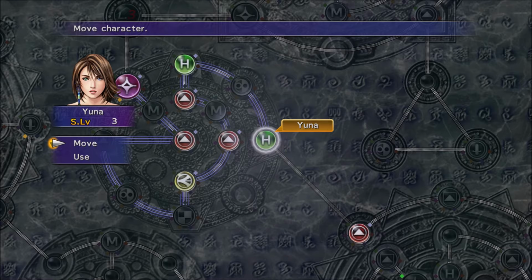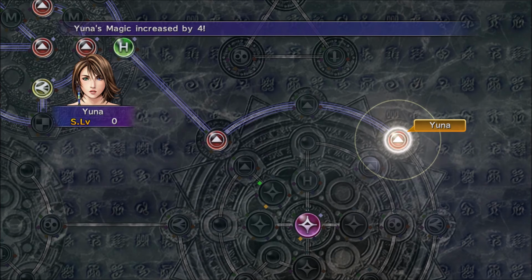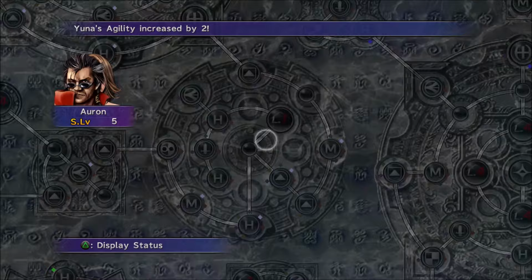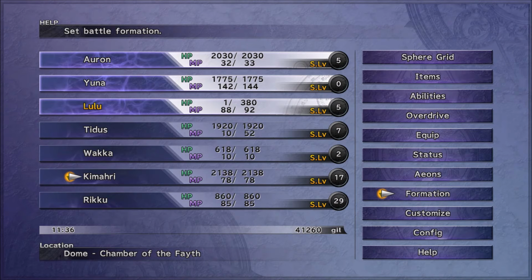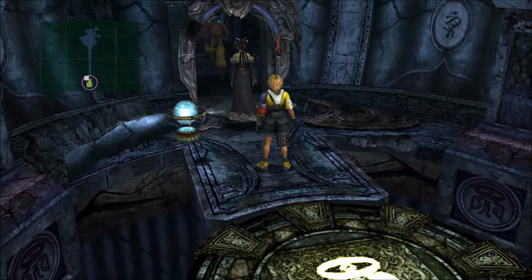So we have another boss fight immediately after Spectral Keeper, but before that, we're going to go into the Sphere Grid. Yuna will get another increase of magic and agility, and Kamari is going to learn Reflect, which will be needed for the next boss fight. Switch the party back to Titus, Yuna, and Orin, and heal up before proceeding.